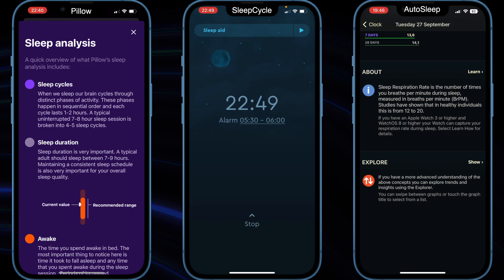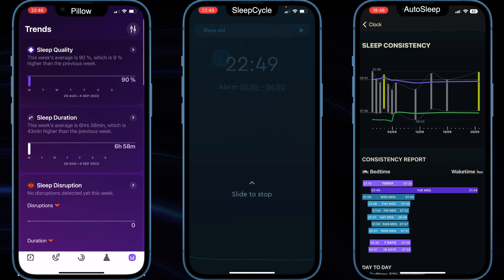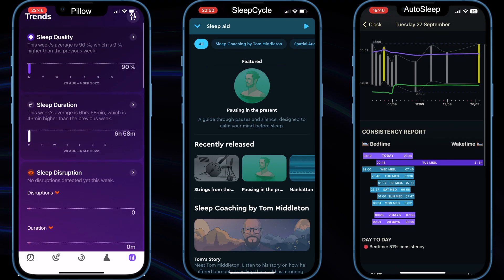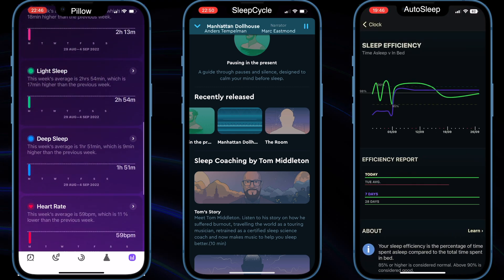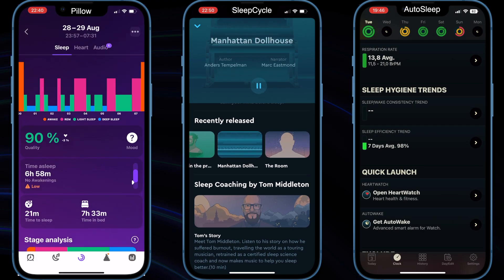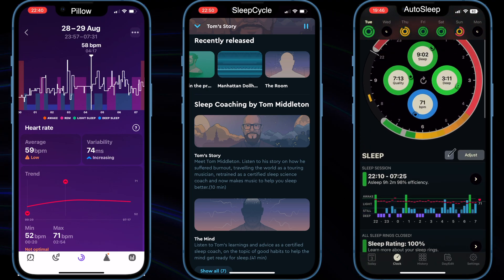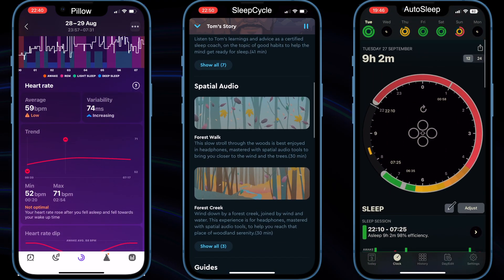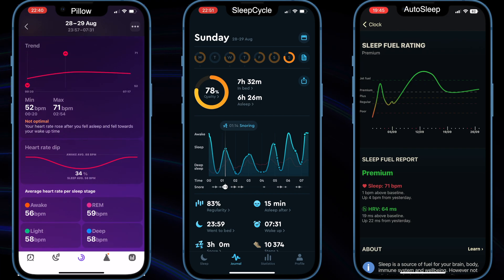Regarding the Apple Watch app: Pillow offers a quite interesting watch app where you can see all kinds of statistics without needing your iPhone. AutoSleep also has a great Apple Watch companion app, though I don't like its design. Sleep Cycle has the most basic watch app with just one button and the ability to set alarms. So in my opinion the best sleep monitoring app currently on the market is Pillow — it gives users free access to all basic features, provides detailed insights into sleep quality, has a user-friendly interface, and a great Apple Watch companion app.